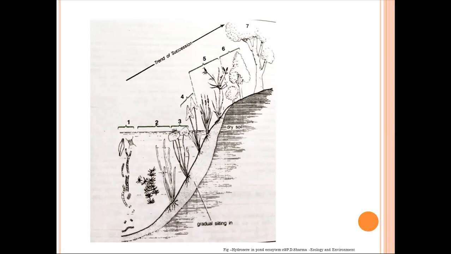Then the next was the reed swamp stage, okay, amphibious stage. The shoots are found above the water surface, whereas the roots are fixed in the soil. Then the Typha. Typha is the amphibious stage plant. It is found in the reed swamp stage. And the next is the sedge meadow stage, and then the woodland stage where shrubs can be found, and finally the trees. So this is how a pond is completely converted into a forest ecosystem.